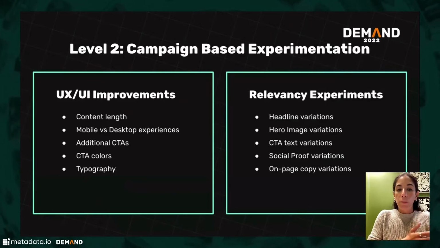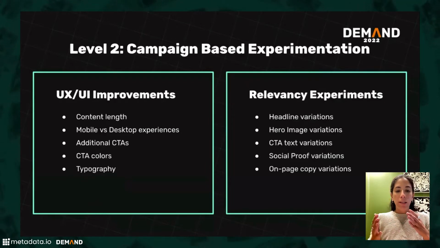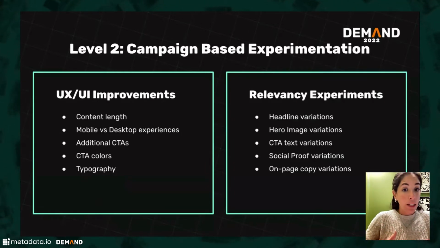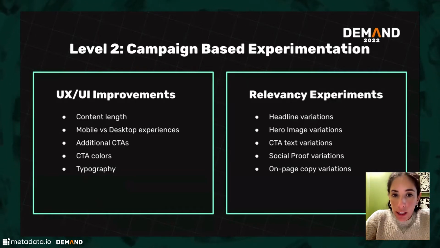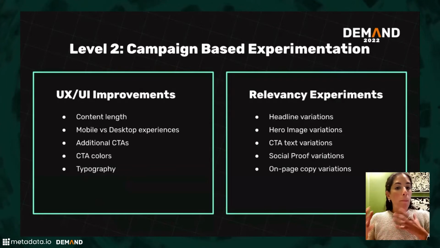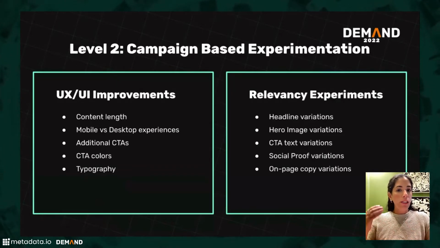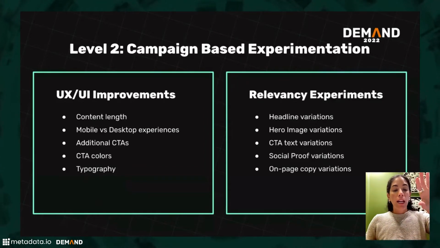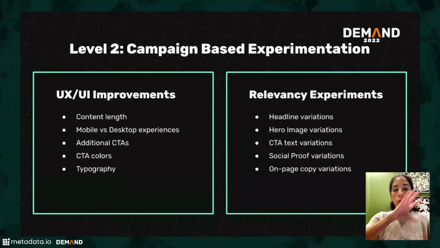Do you have a mobile experience versus a desktop experience? A lot of paid social is coming to this page, but there isn't a mobile optimized experience. Can we run one? Can we see if that boosts conversion rates? What about additional CTAs? Is there one CTA on the page that says, let's talk, but it's a webinar landing page? That doesn't make a ton of sense. So what if that CTA was register now? What if there was a CTA on the hero that loaded the page to the form so it made a lot more sense?